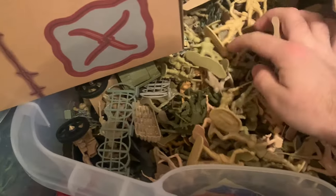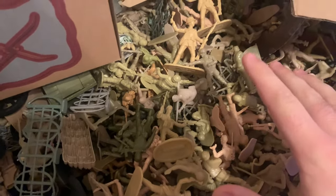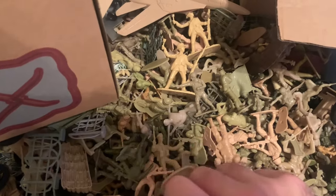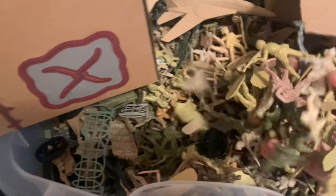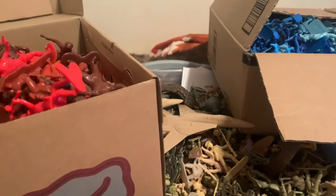This is going to be a really quick run-through showing off a little bit of my collection. So the tans - we got more Marx, we have knockoff Airfix Africa Corps. I don't have any actual Airfix Africa Corps figures. BMC. A lot of the collection, especially the green and the tan, is a lot of knockoffs and dollar store, Walmart army men. Those are still fairly collectible to me because those were the army men I primarily grew up with - when I first started collecting, those were the ones I first went after. And there's Sookie.